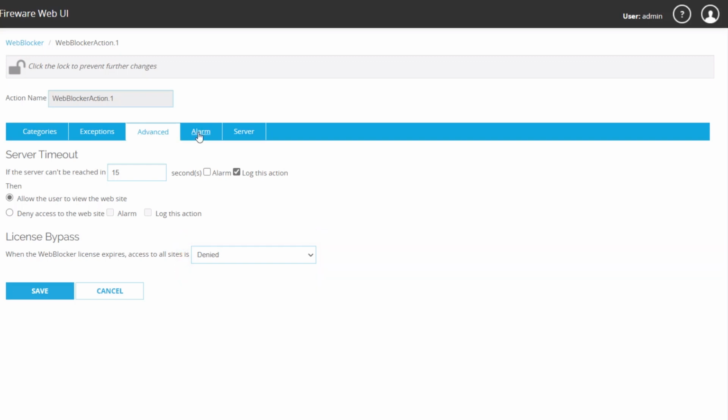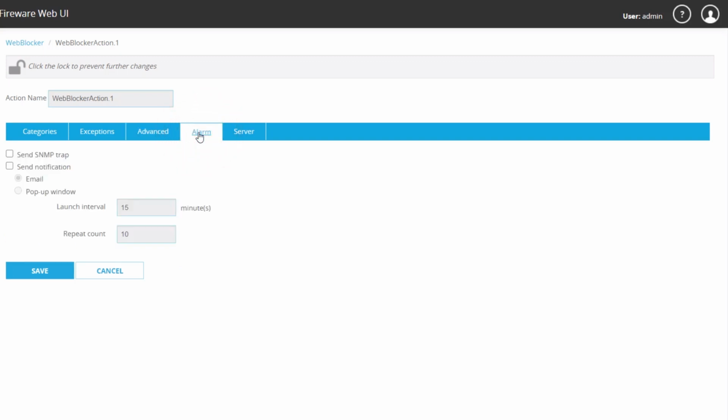On the Alarm tab, we can configure what happens when an alarm log that you have enabled is triggered. If you are using alarm logs, you want to check Send Notification and leave Email selected. This will send the alarm log to your configured log server, either Dimension or WatchGuard Cloud Visibility. In order for the email notification to function, the Firebox must be configured to send log messages to a log server, and email settings must be configured in the log server as well.